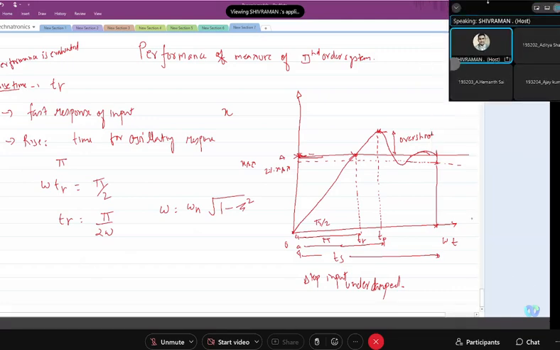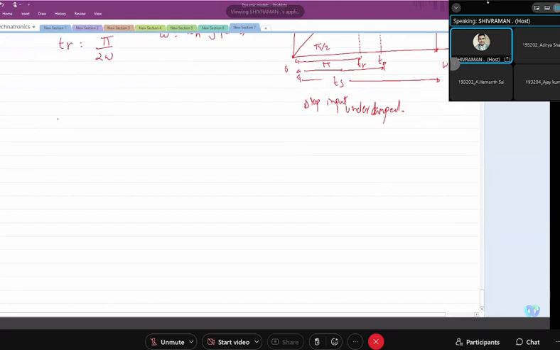In a few cases it is mentioned that the rise time is the time required by a system to reach a certain value from a certain percentage of steady state. Let's say your system is at 10% of steady state and it is reaching 90% of the steady state. Whatever time it takes to reach a particular state from its previous state is also considered as rise time.